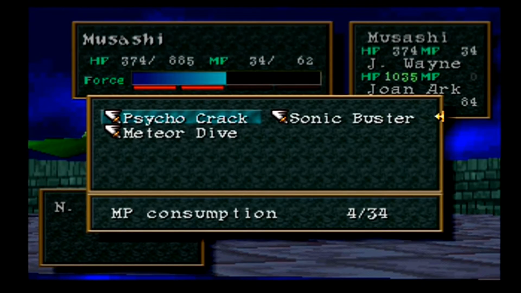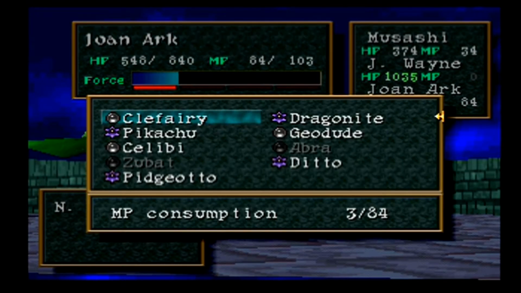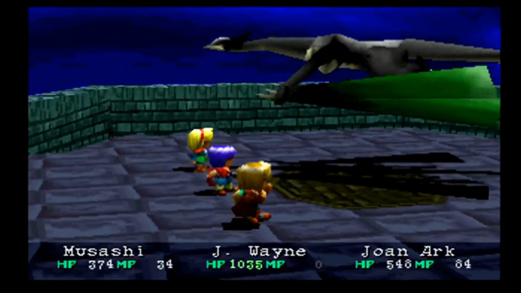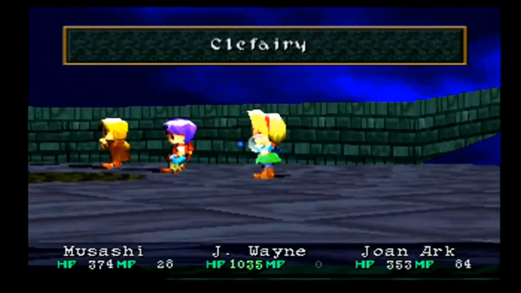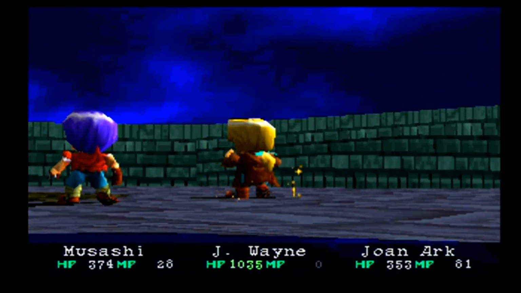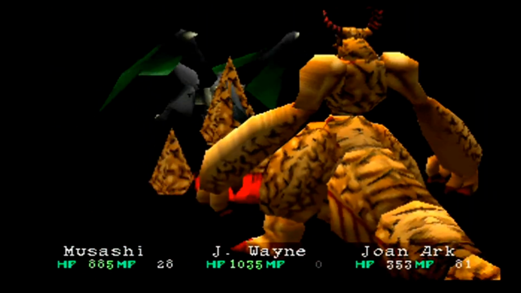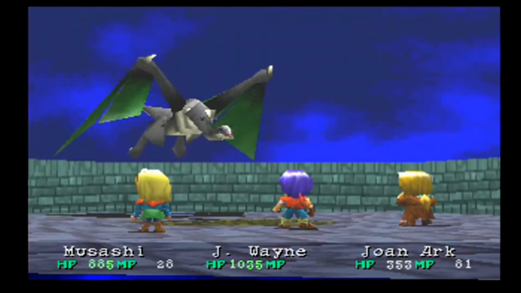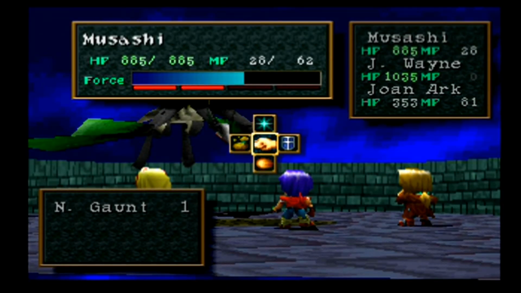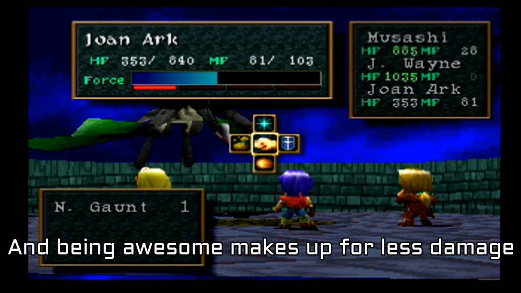Alright, Meteor Dive, why don't you summon the Guardian, and here, Clefairy Musashi, he's getting low. Denoginos. He is so cool. Not much damage comparatively, but I'm not going to really complain. He's been awesome. All right, Prism Ray.